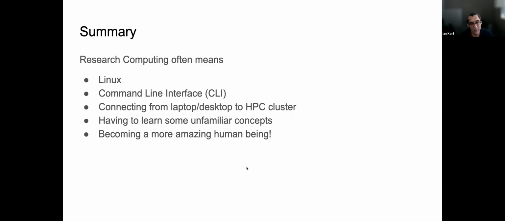We recognize that HPC is starting to become pervasive in lots of different fields, and so the people here are at the beginning of a wave of lots of new computing that's going to be happening across campus in lots of different fields. It's not going anywhere. I didn't even touch on a lot of the important concepts that go along with this, like what is GPU computing, like what does backup look like in these kinds of environments, and these are things that we can either address in the question and answer period later, or maybe some of the other speakers will be addressing these things. And with that, I'm going to turn this over to Carl.